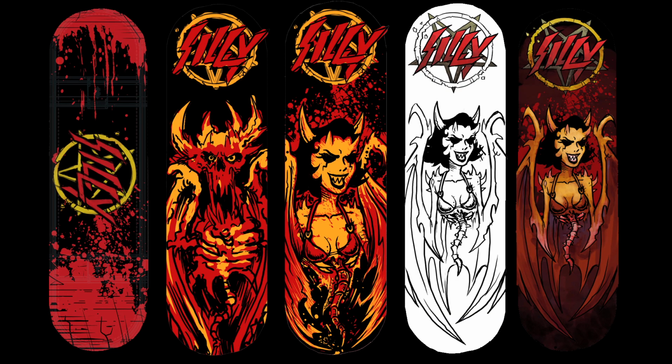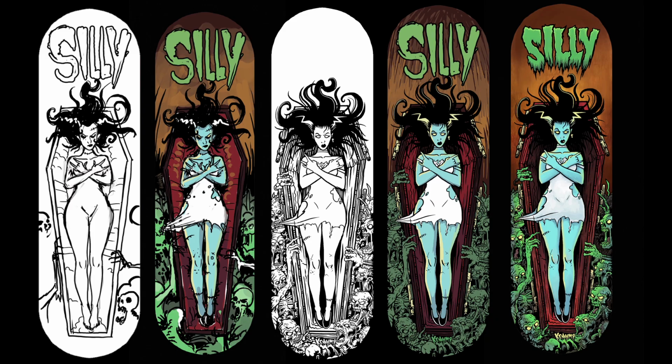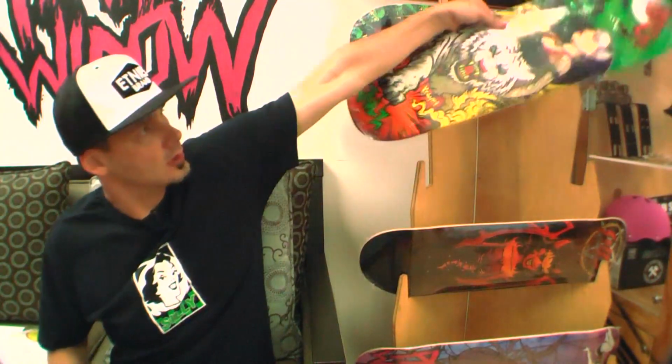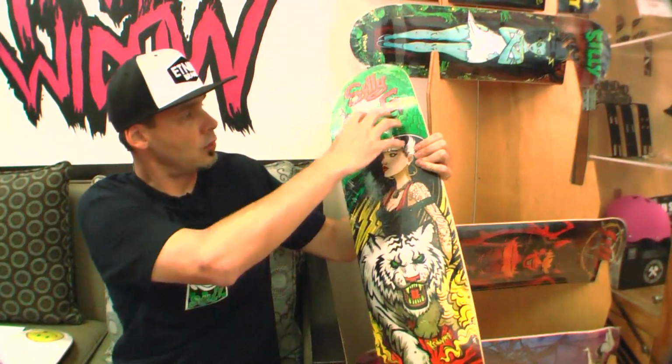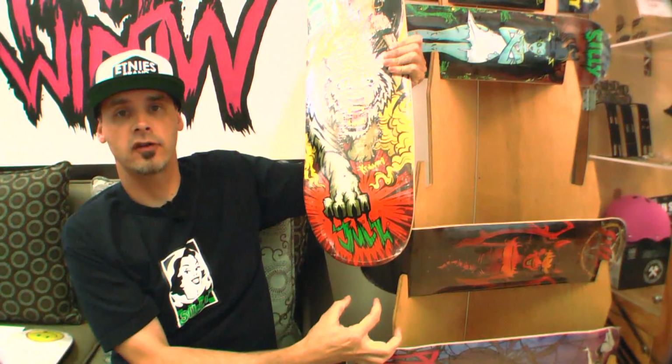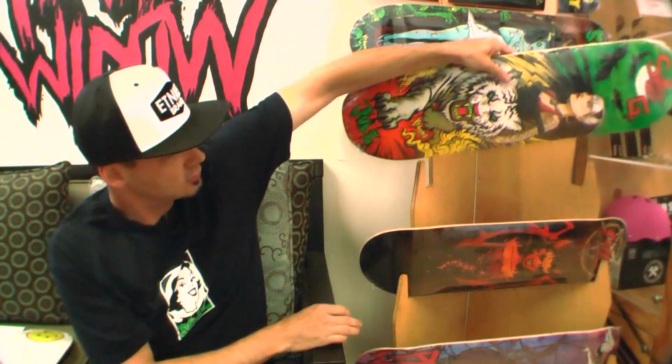You know, obviously the graphic process isn't just an overnight thing, and that's the first thing you always tell someone, whether they're screening shirts or boards, graphic transfer, whatever it is. There's a process of elimination, a process of making sure that the graphic fits on the board. For instance, when we were doing the Julz board, we probably went through about 10 or 15 revisions, only because, for instance, her head at one point was underneath the bolt graphic. The Julz part on the larger boards was cut off of the template. Those are things that you just have to work with as you deal with the graphic artist, both who's preparing the graphic and at the factory.